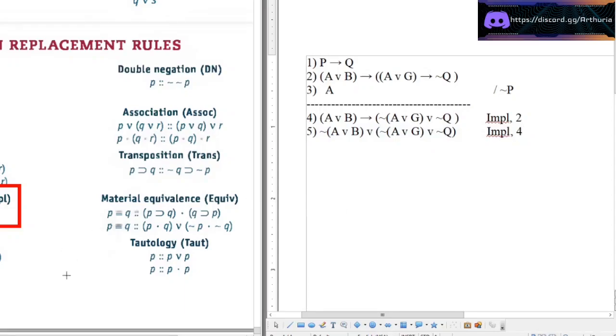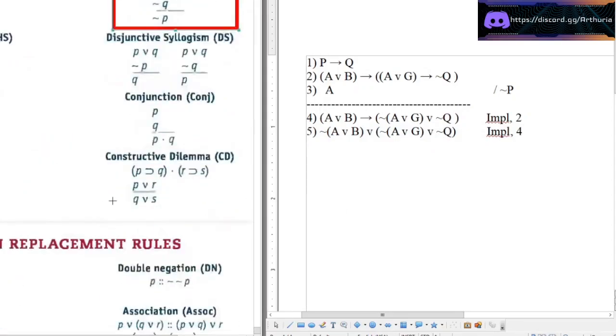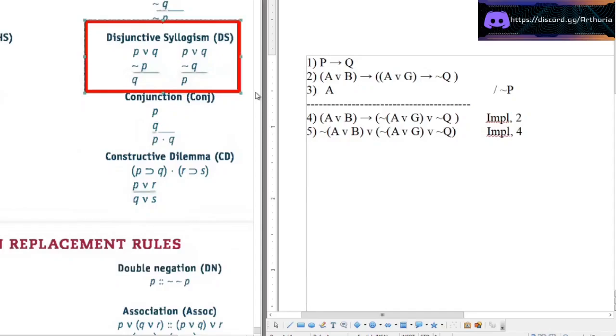Well, when you have or statements, we use disjunctive syllogism on them to get rid of stuff. We use disjunctive syllogism here somehow. And I can use my favorite rule, add, to get to a disjunctive syllogism.